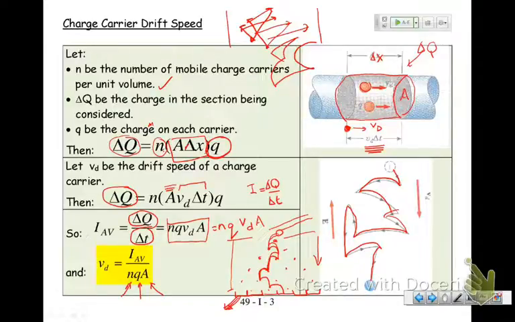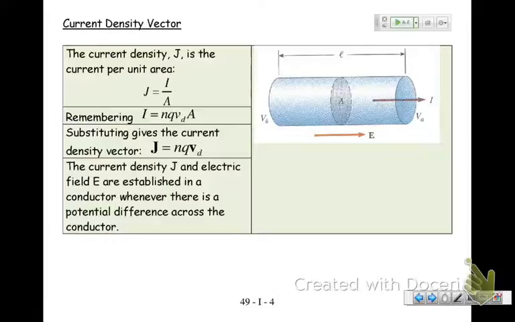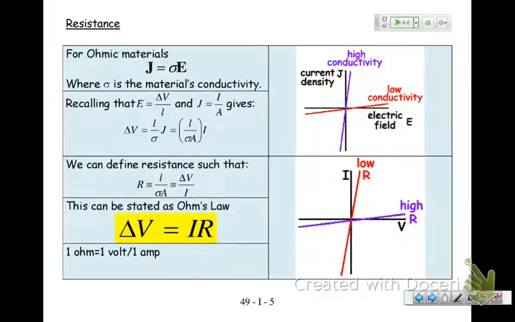Okay? So high speed but low velocity. We can define this thing called the current density, which is the current divided by the area, and I can work out a terminology for that, and frankly, I don't care that much about it. Know it's there, know you can work it out, know that the current density is the current divided by the area, but I don't particularly care about you knowing that it's the number of charge carriers. You can figure that out, yeah?